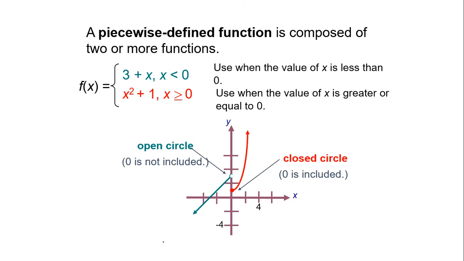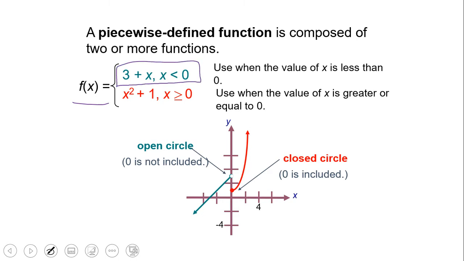So a piecewise function is basically a function in pieces. It has to have 2 or more functions. We'll usually have 2 or 3, although it certainly could be more. It'll have some name, f of x, y equals, whatever the case may be. And then you'll have the different pieces that are defined over the different domains.